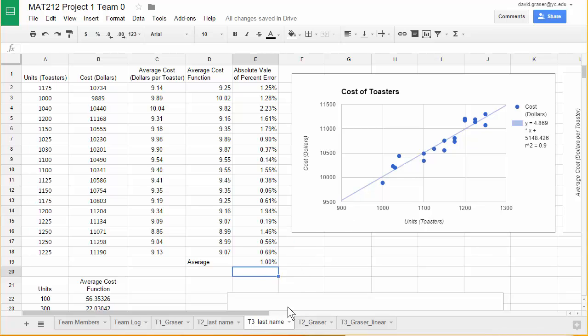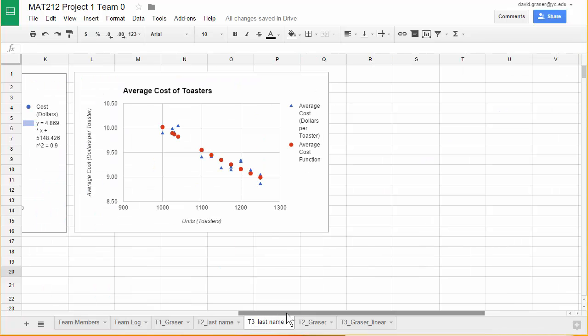So what this tells me is that if I go over right here, each one of these data values that's a blue diamond misses the corresponding red circle, which is the theoretical value, by 1%.